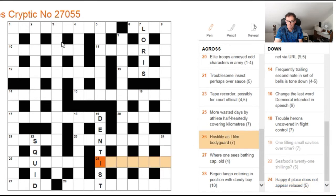Which other ones did I want to talk about? This one I've forced a thought over. Hostility as I film a bodyguard. What was unusual here was that the word bodyguard is being used to indicate two letters — Hitler's bodyguard, I think. A bodyguard I always think of as a singular person, rather than as a force of people. So what you needed here is to realise that bodyguard is SS, as in Hitler's bodyguard — the collective unit of those bodyguards. And then a four-letter word for a film? Well, it's cine. Put all that together, you can get iciness, which of course means hostility. But I didn't think that was terribly simple.